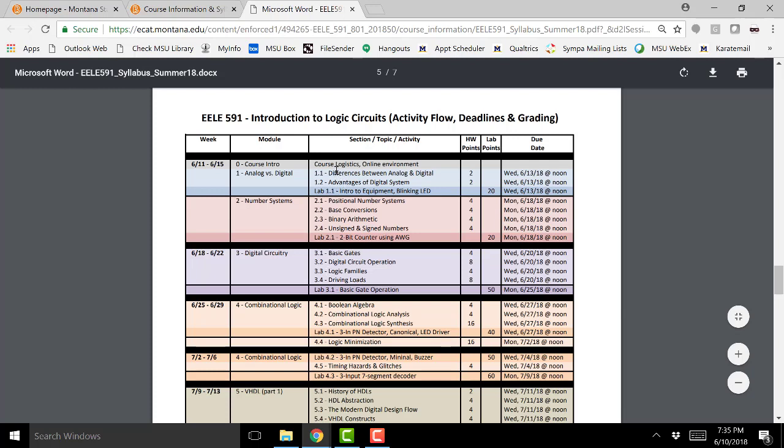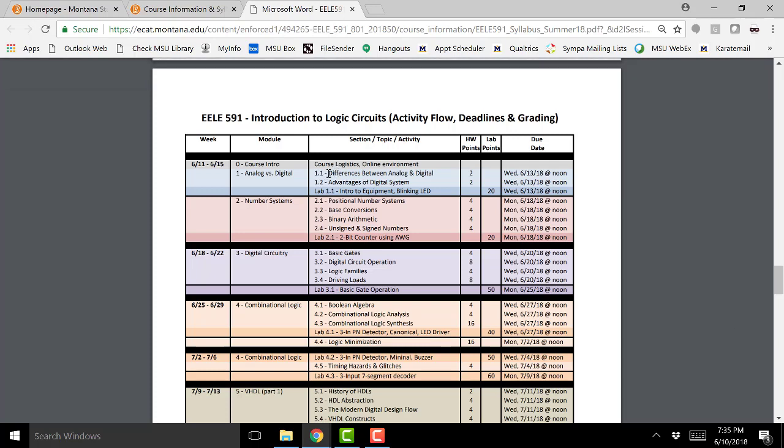Each one of these activities is going to involve a reading assignment, instructional videos, and then some sort of graded homework. Notice that you do a couple homeworks, then you do a lab. And then you'll do some homeworks, then you'll do a lab. And then you'll do 4 homeworks, then you'll do a lab. Sometimes you do 3 homeworks, then a lab. And so that's just the flow.